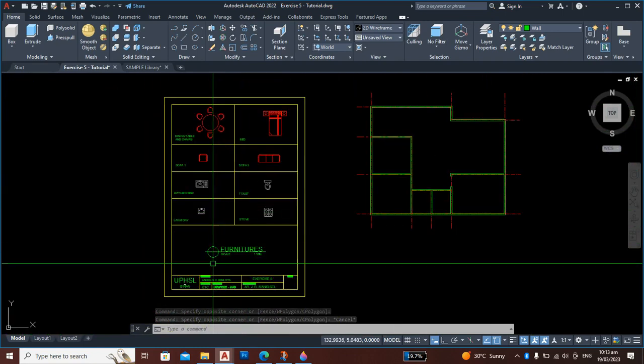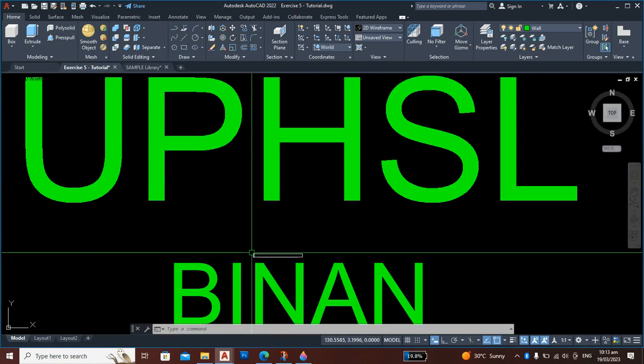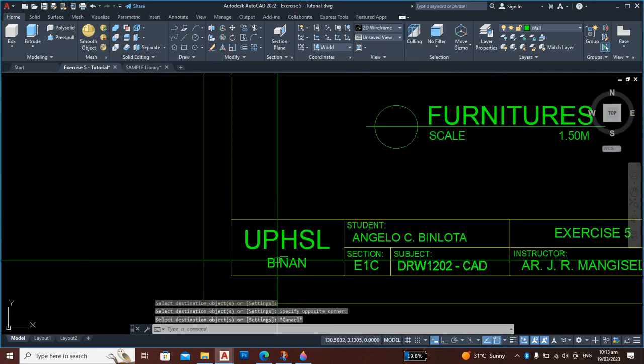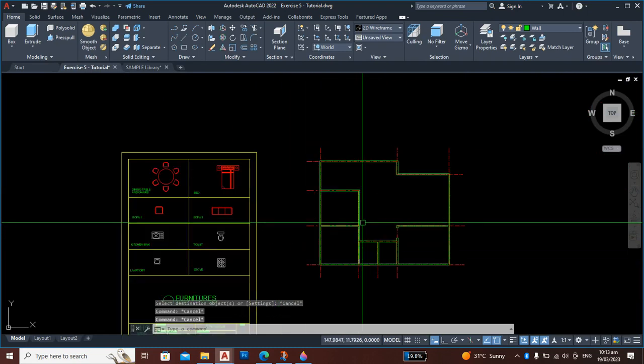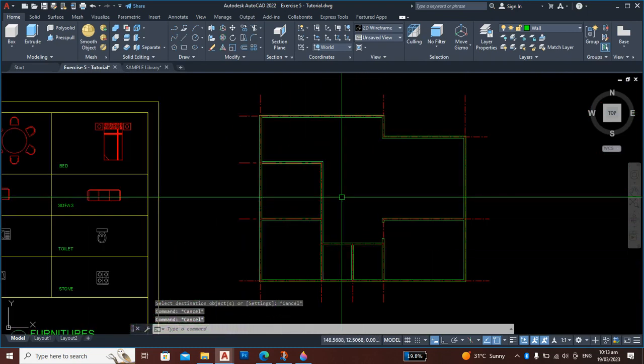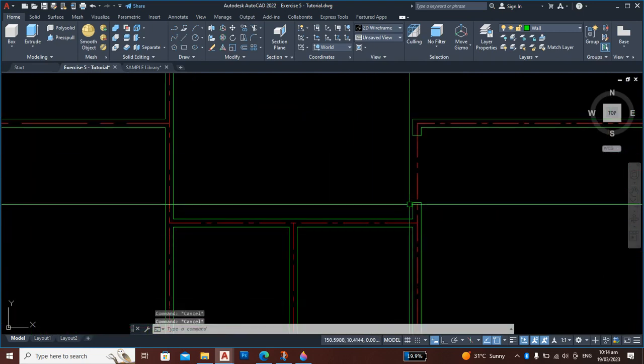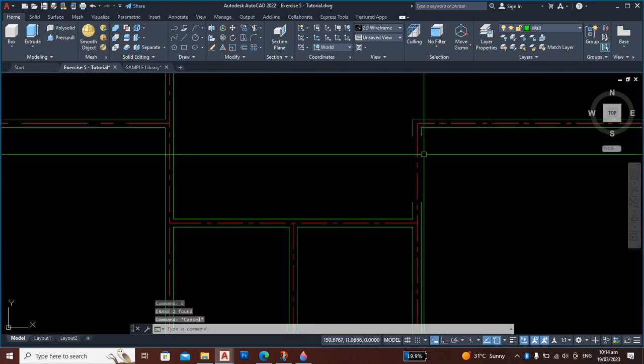Okay, so let's continue with the completion of this floor plan.